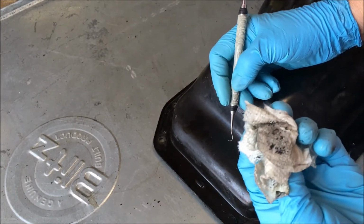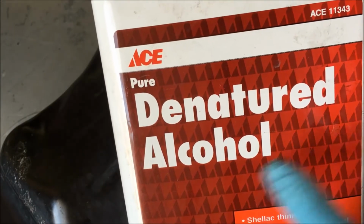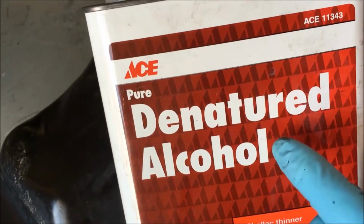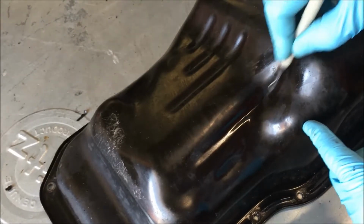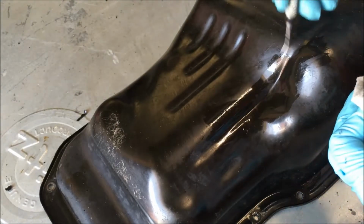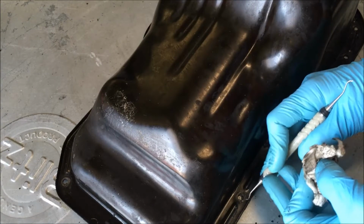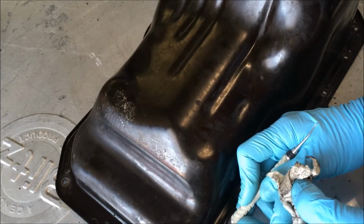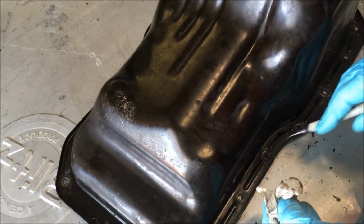I have a little denatured alcohol on this paper towel. That's what I'm using to clean the surfaces. Denatured alcohol. It's priceless if you DIY a lot. It's a very good cleaner. See how quick that denatured alcohol dries? It's got a high flash point and dries really quick. Make sure you get all that sealant off, so you have a nice clean surface to mate that new sealant to and to adhere it to.